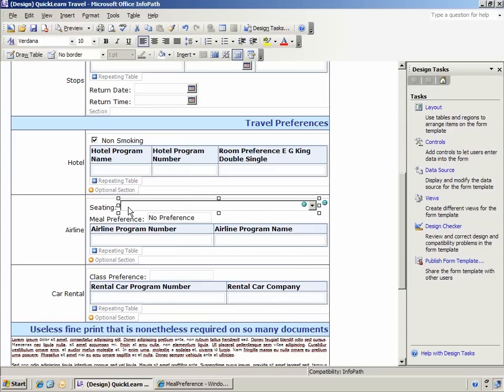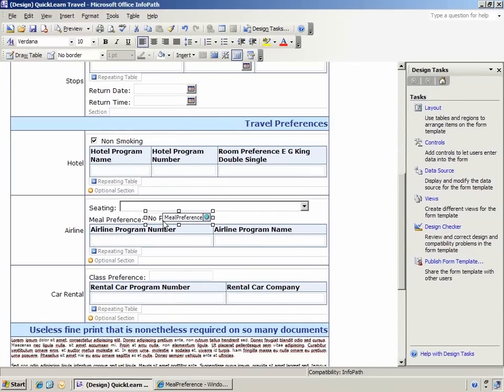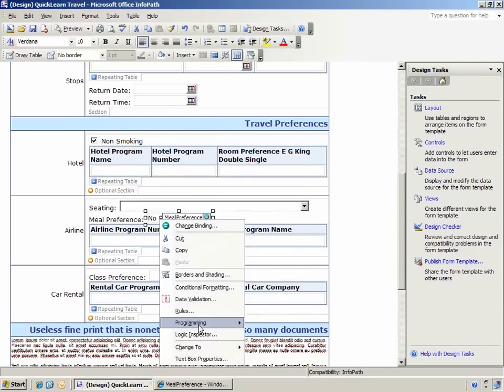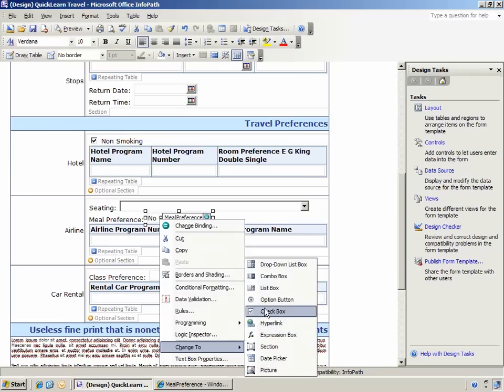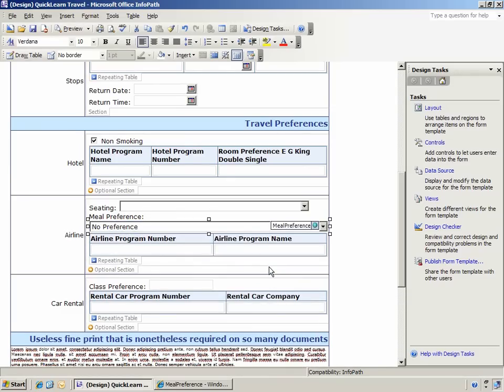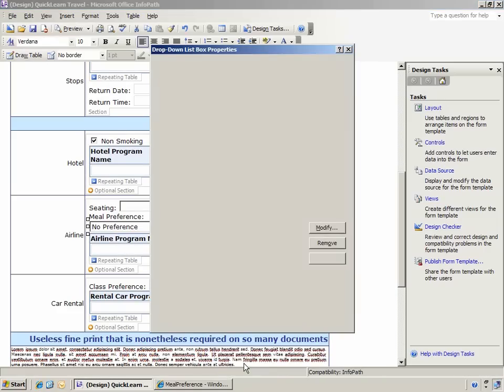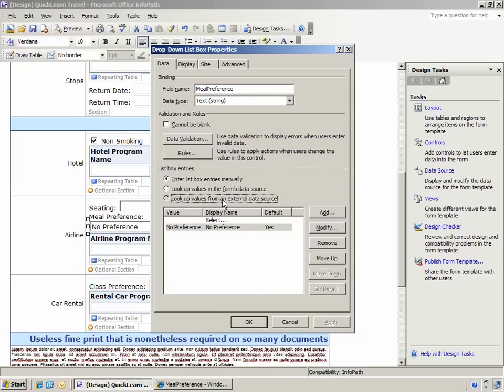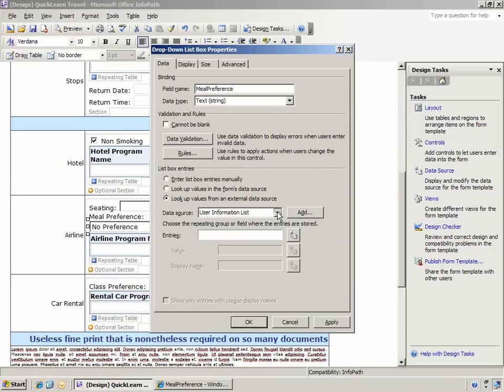We'll just go ahead and resize the box so it fits a little bit better. And now we're ready to configure our meal preference control. We'll follow pretty much the exact same steps to change the meal preference control. You'll see that we have the seating preference list in the data source list. However, we want to be sure to use the meal preference list.